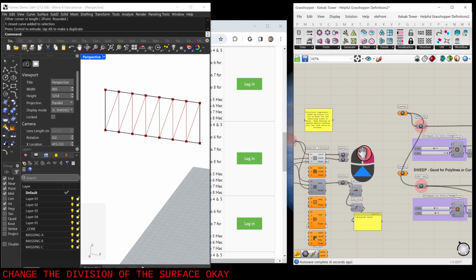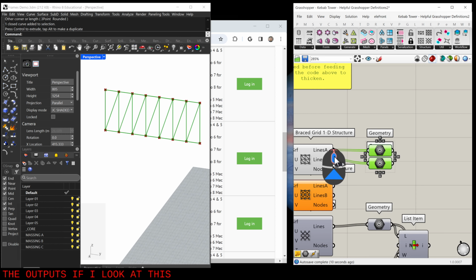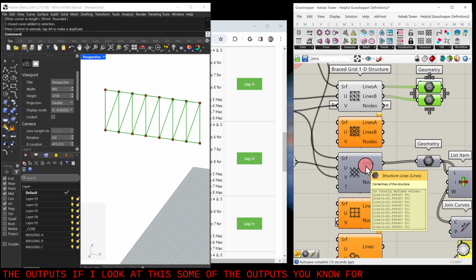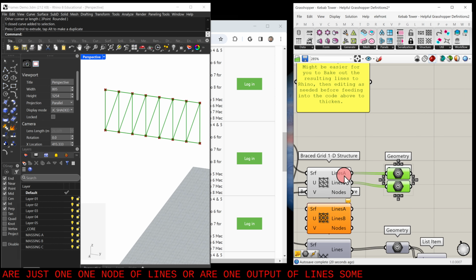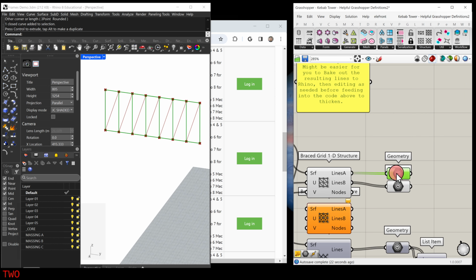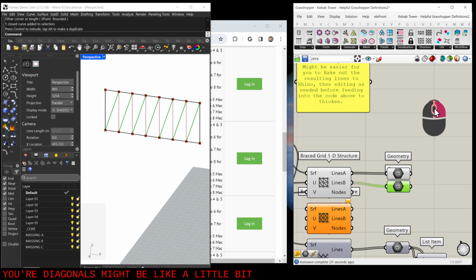Okay, so you can see where I'm going here. The outputs, for some of them are just one output of lines. Some of these have two, in which case one of them is the verticals and one of them is the diagonals. So this is useful if you're actually designing trusses where your diagonals might be a little bit smaller.